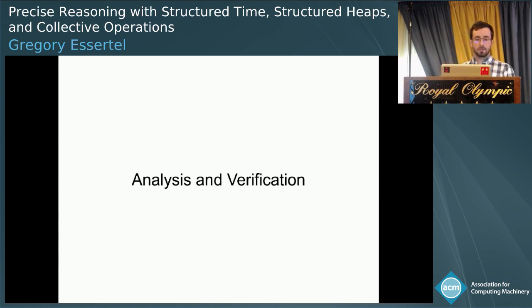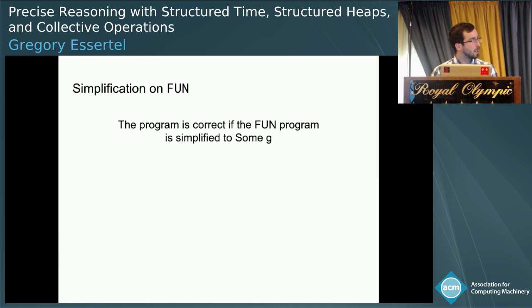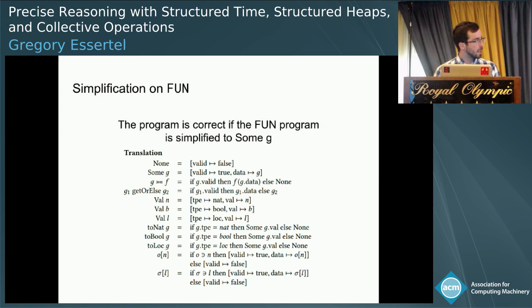So now we are going to see how we can use that for analysis and verification. Like we said, when we transform into the fun language and it's going to be reduced to something, we just have to verify that the program can be reduced to some of G. And to do that, it's simply verifying that the valid flag is being reduced to the value true.